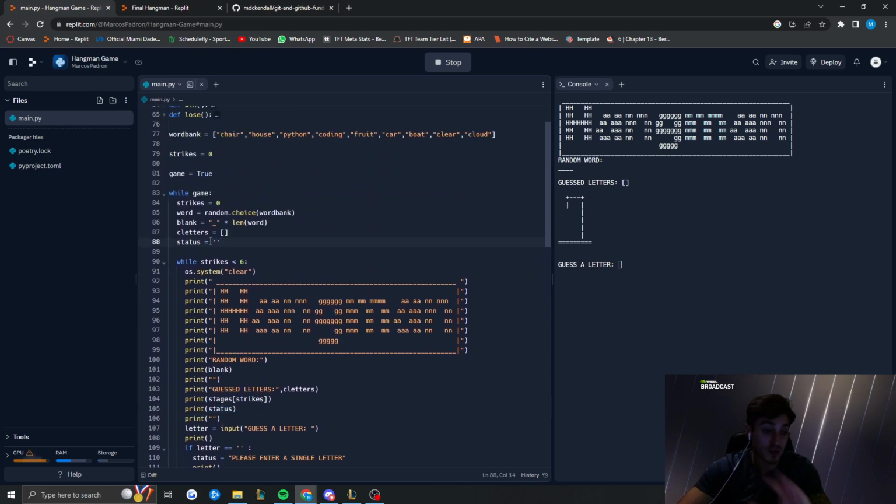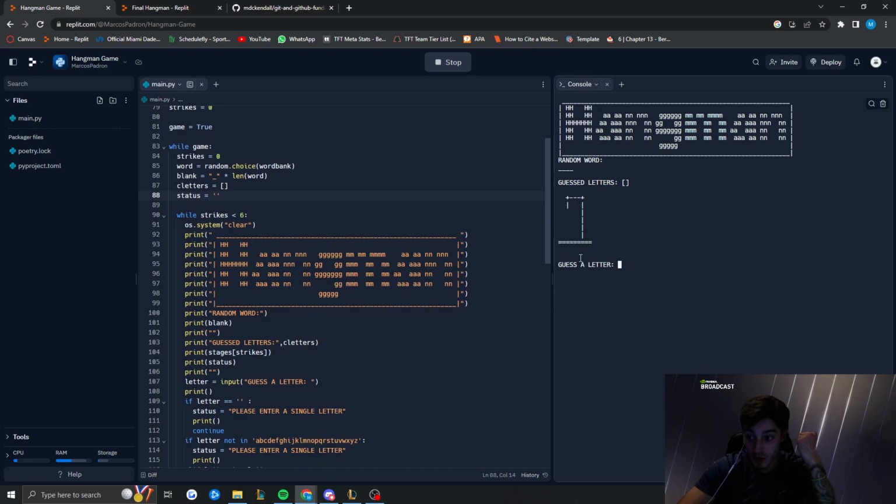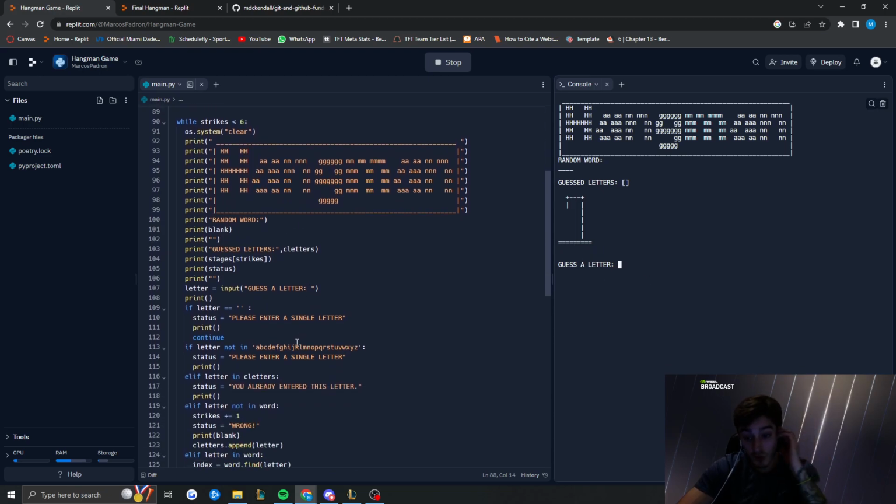I made status just equal blank. But when the user enters something in the input, the status, which is blank right now, will change. So status is pretty much representing the message that the program is sending to the user, so they have feedback on whatever letter they guessed.